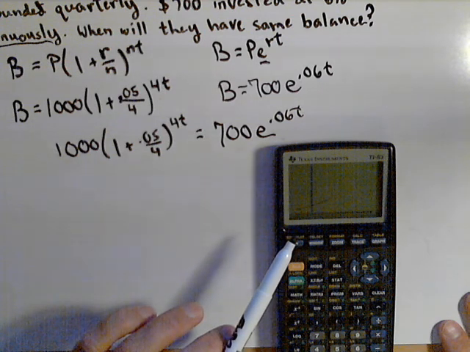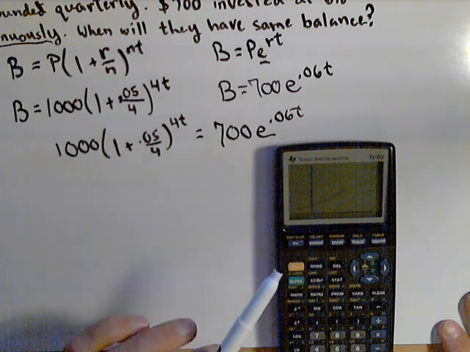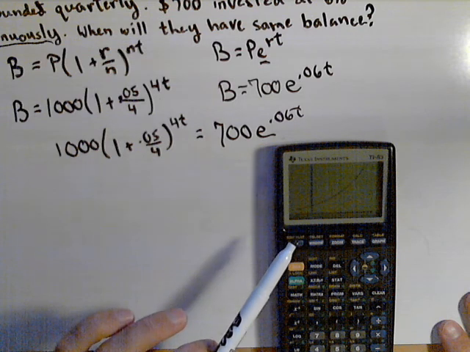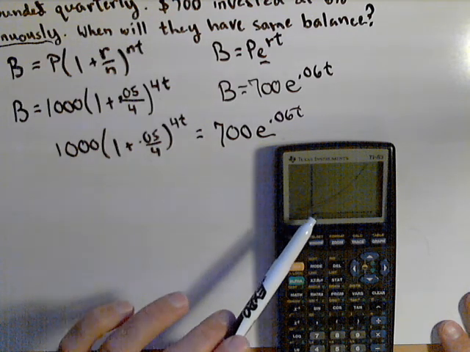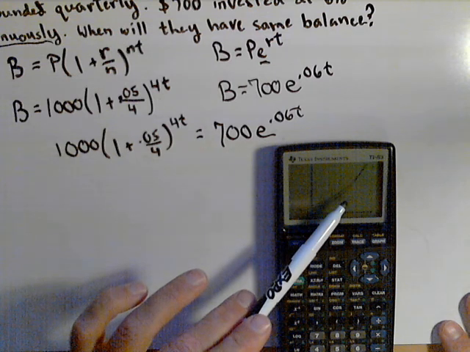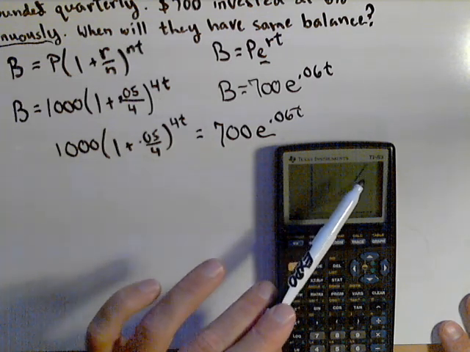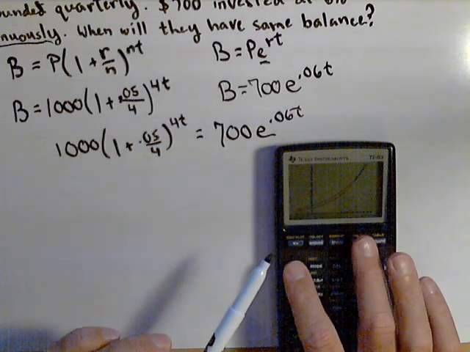They were looking like they're pretty close to intersecting, which is what I want to see. I want to see that the one at the continuous rate has caught up to the one at the quarterly rate. Now I see they're getting narrow, and it looks like I have an intersection up here. So now I'm ready to calculate.